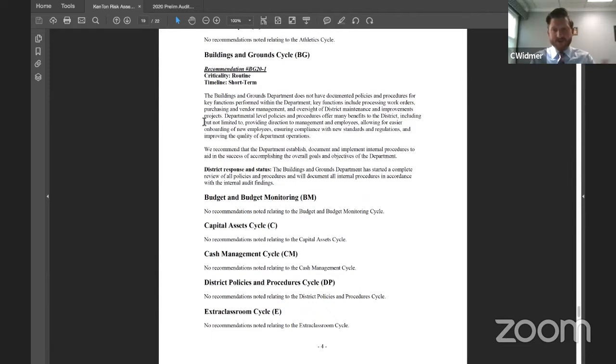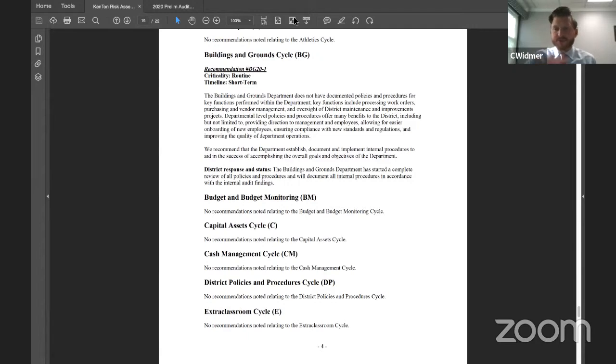And it actually kind of relates to one of the comments that was discussed at the last meeting about the Family Support Center, and that's succession planning. So essentially a big benefit of having documented policies and procedures is that you're going to have an easier transition from one staff to the next, and duties are going to be accomplished no matter who's doing it. Are there any questions specifically on that?